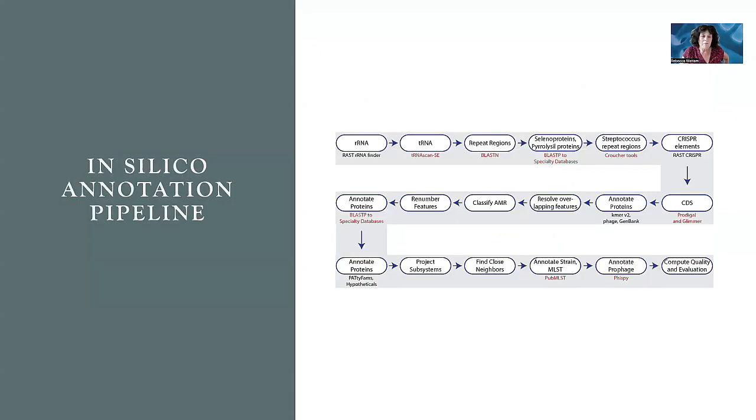So the pipeline that we're going to use today is called RAST-TK. And once again, we're going to go back to the Bacterial and Viral Bioinformatics Resource Center. It's really easy to use. And when we submit our contigs there, it'll call RNA, it'll call some other stuff, CRISPR elements, but this is where it's calling the genes that are protein coding genes and the start and stop of that. And then it's going to start hanging functions on those genes.